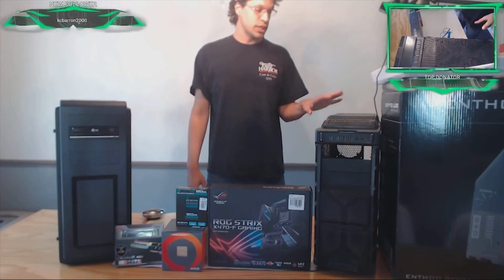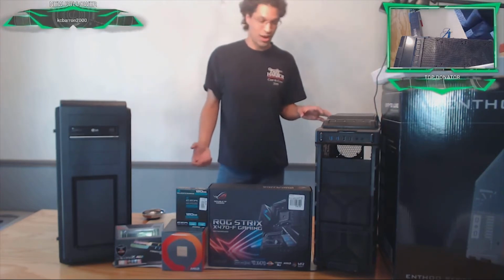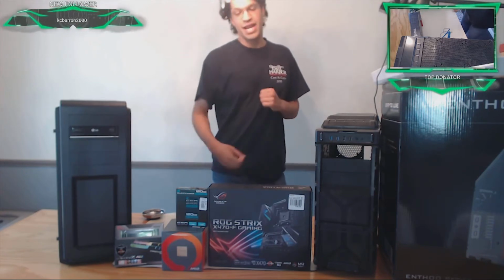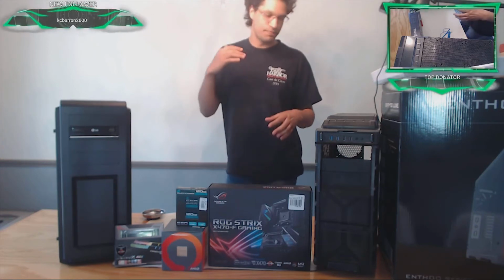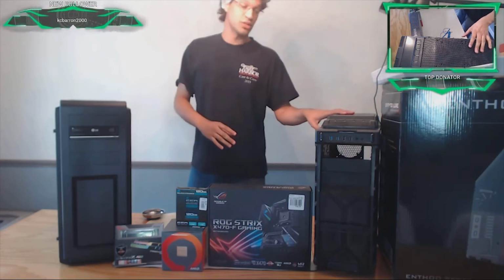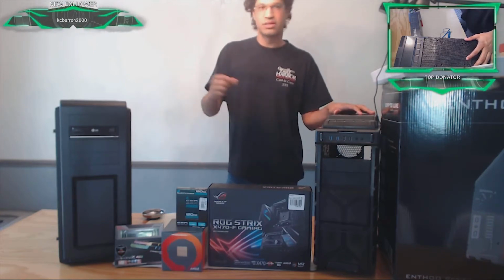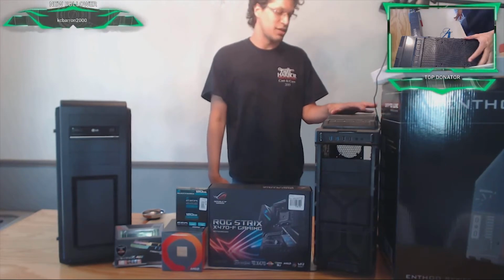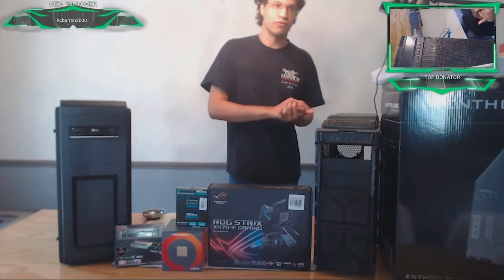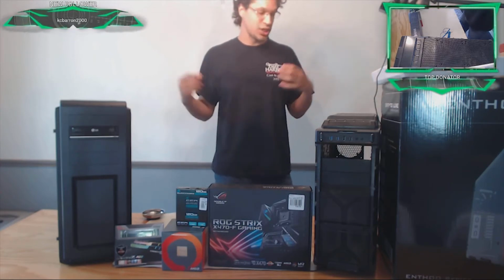I'm gonna be reusing a couple of parts only because I'm not super well off when it comes to money. And unfortunately, especially the last few months, finding components for computers has been a nightmare. Things have just been ridiculously expensive, especially graphics cards. So one of the things I'm gonna be reusing is the graphics card. I do have an idea of a replacement one that I'm gonna get, but I wanna wait and see. They just announced the 2000 series from NVIDIA, the RTX 2000 series. And I do wanna look at those and see what that's gonna be like before I buy something from the last gen. I don't want something that's gonna become obsolete again next year. Ideally, this should last for a little while.